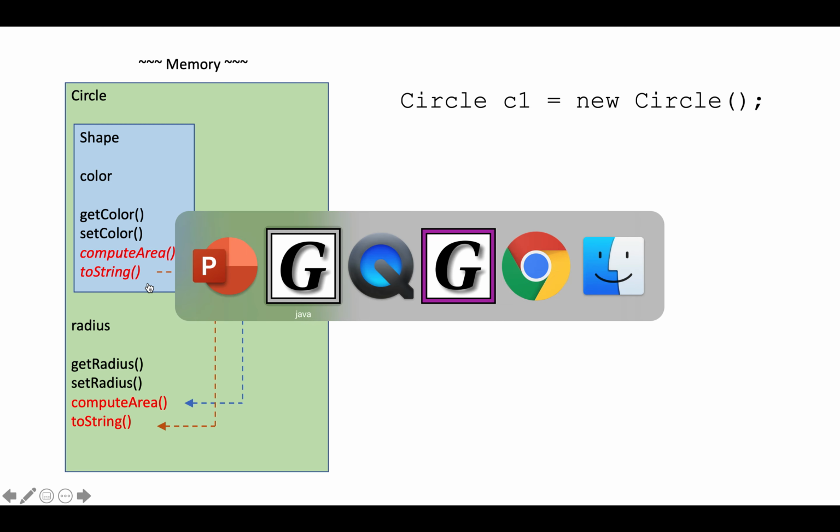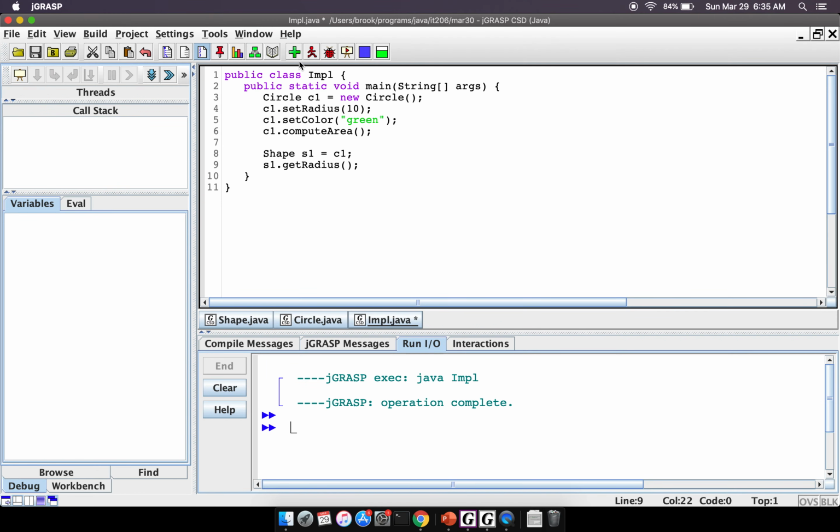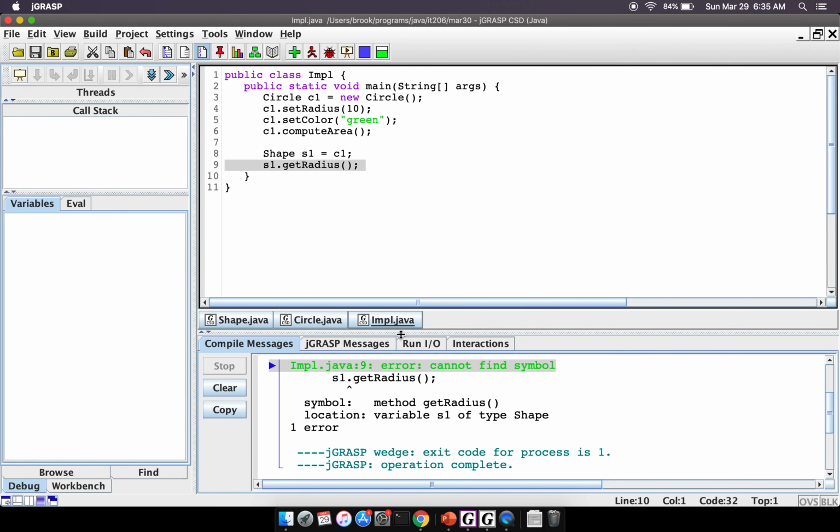When I compile it, it complains and says there's no getRadius, because you're now referring to this blob in memory as a shape. This is an example of an upcast.